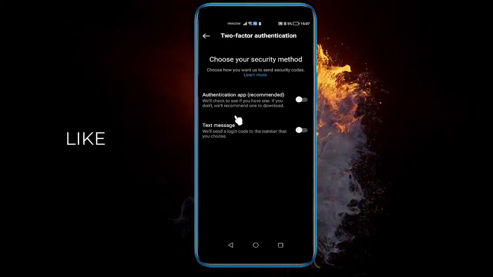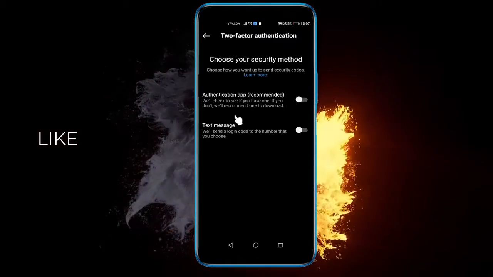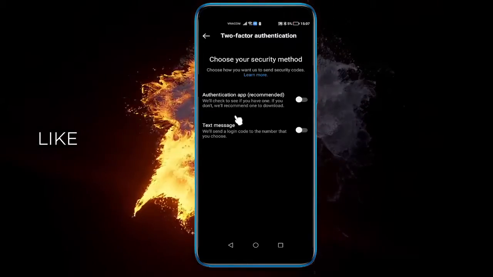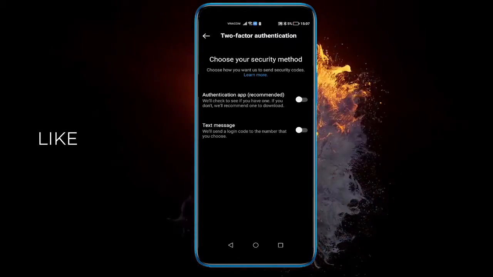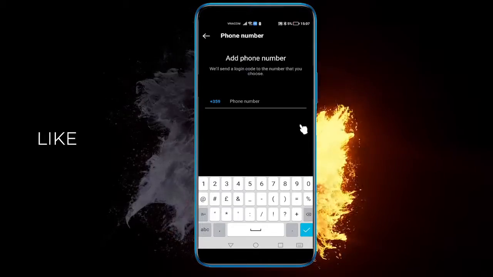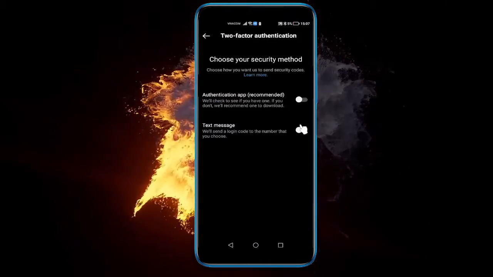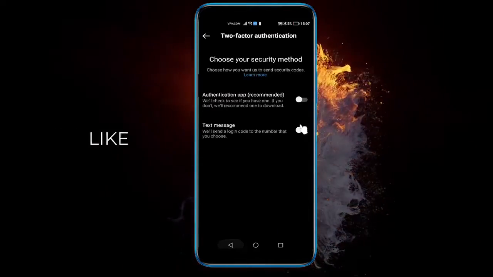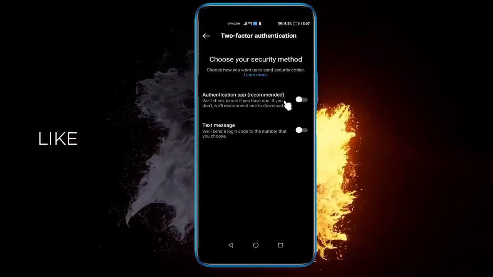You can download different authentication apps, but most preferably it would be just for you to download the Google Authenticator, and you can just authenticate logins through simple clicks or via text message. Either one you want to use, just click on it and you'll be given a number to fill if you already haven't in Instagram, or here just to install the app for your authenticator. I guess they have their own, and that's pretty much it.